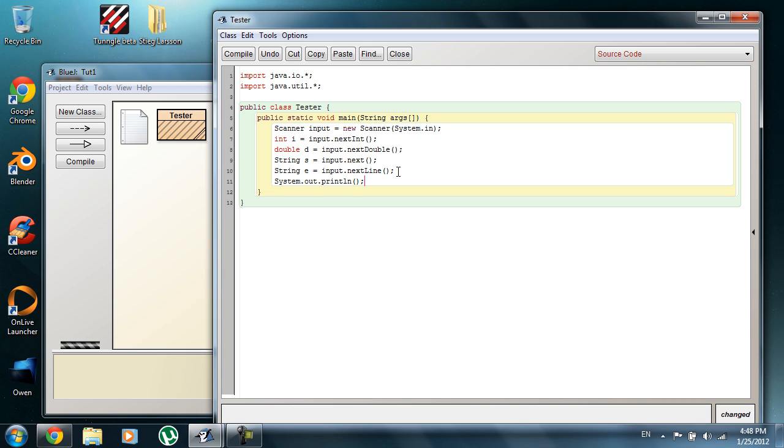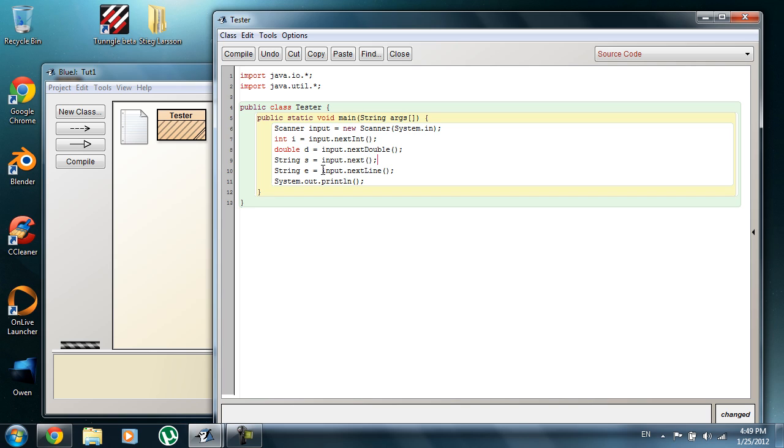So, down to string, entering strings. Strings can be entered in two different ways, but I'll show you here. Right here we have input.next, and if you were to type in a whole phrase into your keyboard, input.next is only going to take the first set of characters before the space. So you can't actually enter a whole phrase, you can only type in a word using next. If you only want them to type in a word, like a yes or no question, that would work just fine.